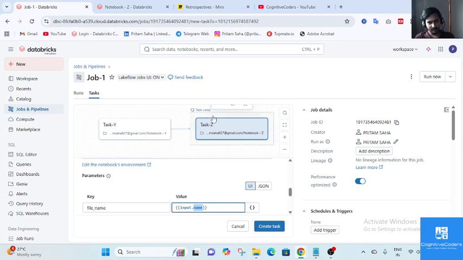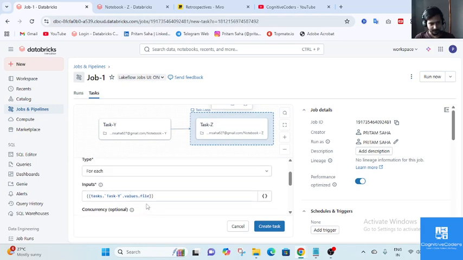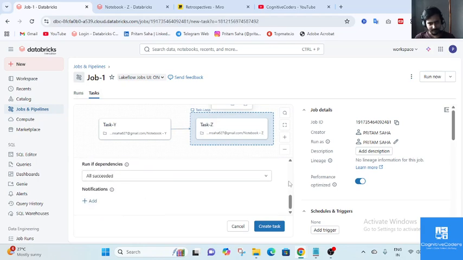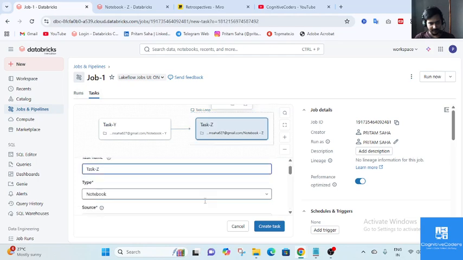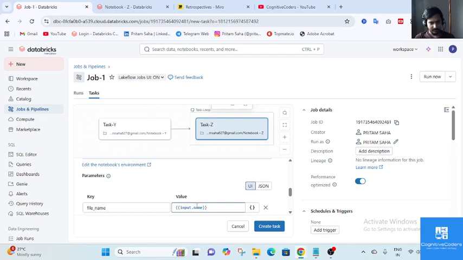Okay, because this task loop input will come here as a parameter.